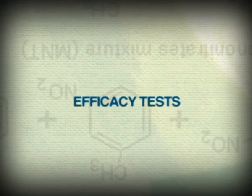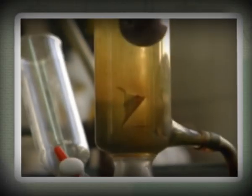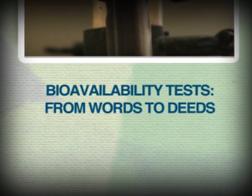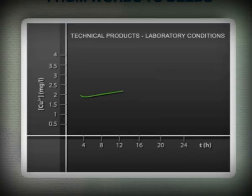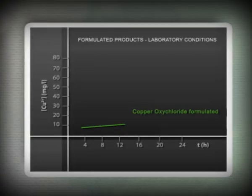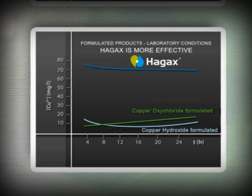The studies carried out by Zagro to measure the bioavailability and effectiveness of the products have gone further. The quantity of copper ions on the leaves has been assessed at different time intervals from the application, comparing Hagex WG with copper hydroxide and oxychloride when applied separately. The result of the laboratory test on the active ingredients shows that the mixture of the two copper salts combines rapidity and persistence — the characteristics of each of them. In laboratory conditions, considering results from separated formulated products, Hagex WG's superior performance is self-evident.